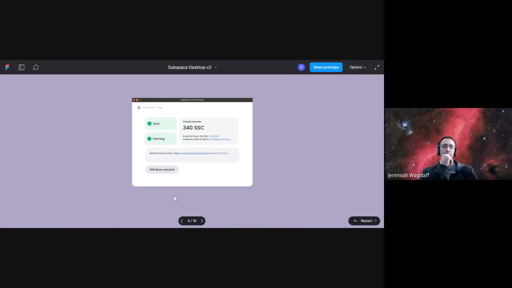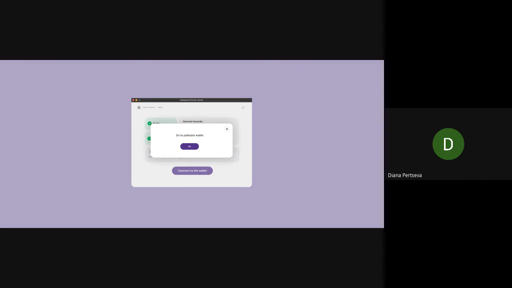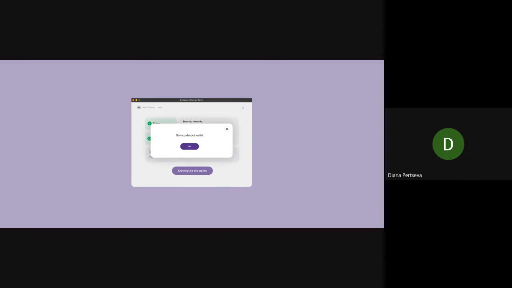Yeah. Sorry, you lost me on that. What's the actual expected behavior here? So, go to Polkadot wallet. I guess you go into a Polkadot wallet and connect your farmer to your Polkadot wallet. So a wallet to wallet connection, if I understand that correctly. So we're exporting the private keys into the Polkadot wallet so that they can spend the funds from the browser. Right, and view their balance. Okay. But in the future, when you want to do a transaction of rewards from your farmer to your Polkadot wallet, you don't need to do the connection again. So you can just pre-select your wallet here on this screen, so you don't need to go to the browser and so on.